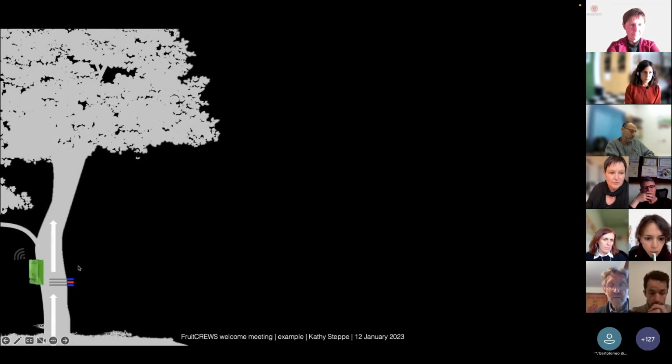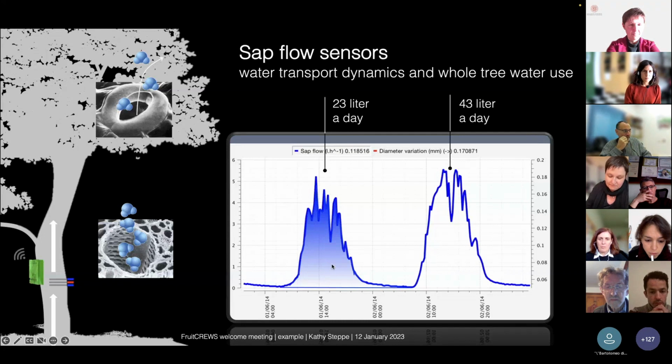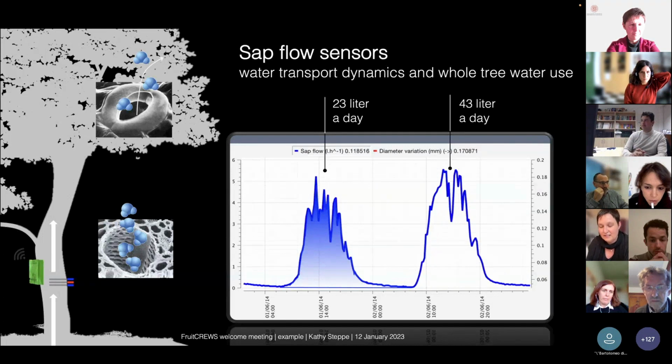So we all know, if you put a sap flow sensor on a tree, that you can measure the sap flow, you can measure the sap flow dynamics. And if you integrate the area under the graph, you can quantify how much water a plant needs. And of course, if we talk about irrigation scheduling, that will be an important one, because we need to supply sufficient water to the plant. And a good way to do that is to listen to the plant, what it needs, and then you have a kind of plant-based irrigation that can be applied. So sap flow sensors are great tools for that.